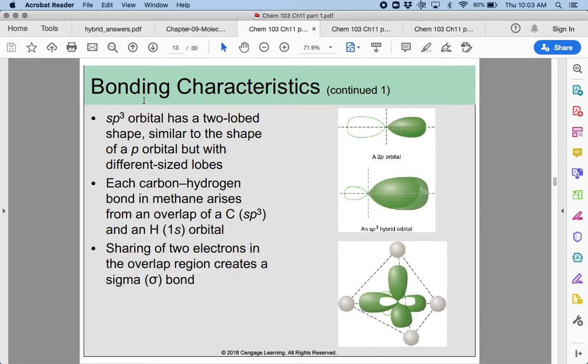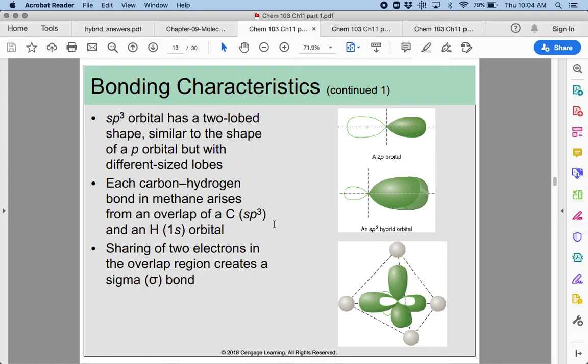So if we have an sp3 orbital, we know that the s orbital is kind of like a ball, spherical shaped, and the p orbital looks like a dumbbell. So when we combine the s and p together, it looks like a lopsided dumbbell. So when we have them all together, it looks something like this. This is a representation of CH4, where the green stuff is the carbon with its 1, 2, 3, 4 sp3 hybridized orbitals, and these white balls represent the hydrogens that it's going to make bonds with, right? And hopefully you can see the tetrahedral structure that we know CH4 has.